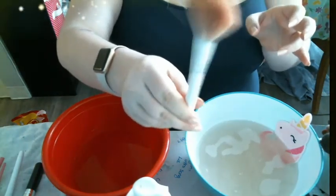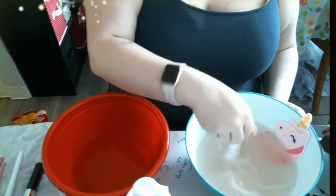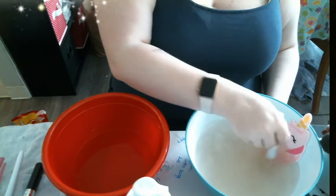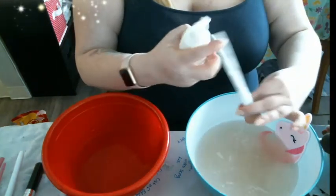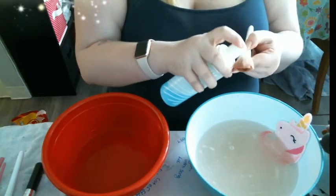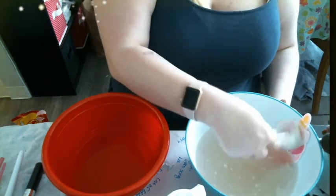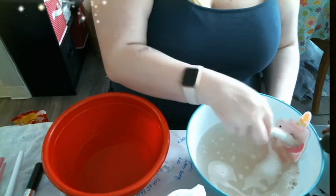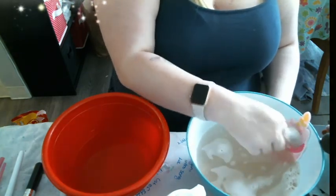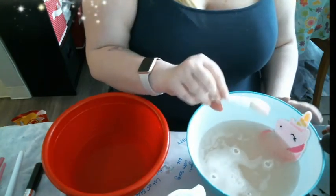This is a Wet n Wild Cheeky brush. It's very, very old. It's very, very stained. I'll be very, very surprised if this can unstain some of it. Before we even add soap, we're going to go ahead and give it a good rub through. Oh wow, it's actually getting some of the stuff off.